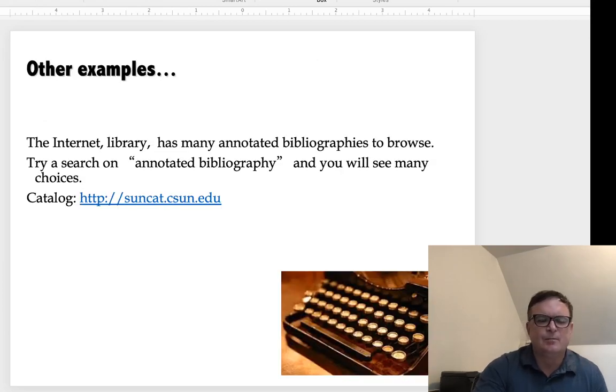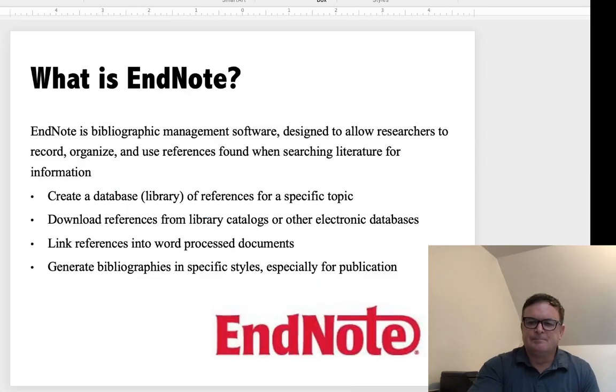I like to reference Purdue OWL, the online writing lab at Purdue, is a good source for information, and they have a number of examples of annotated bibliography. Although, again, I am looking for a specific style, and I am going to share with you an email with examples from other students who've done it correctly, and that I think in many ways exceeded my expectations. So I think that would be a good example to follow.